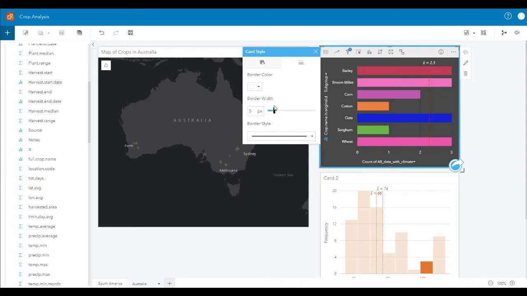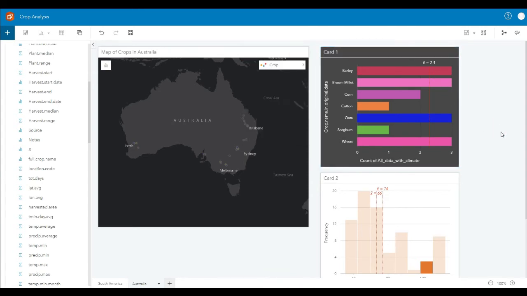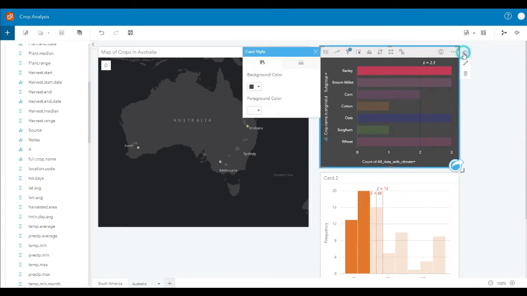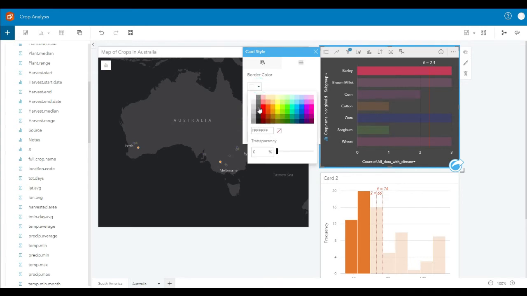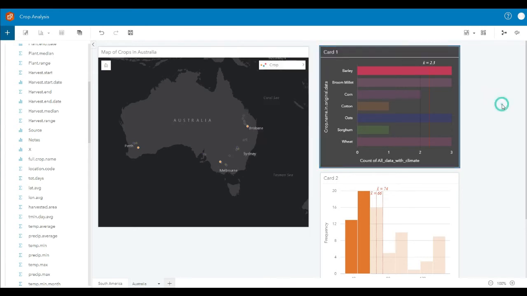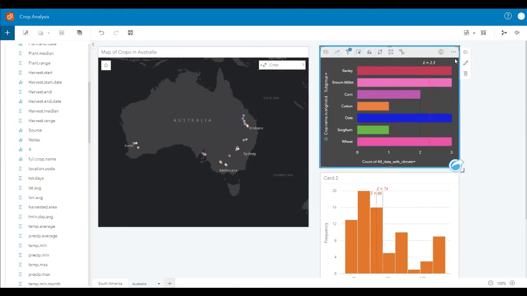You can make the border a little bit bigger. Oh, there we go. So now when I click off of it, see, now it's got this nice white border. It's not actually exactly what I want, so I'm going to maybe just do a border like that, 5 pixels. Cool. All right, so that's pretty nice. So let's go ahead and take this label right here, and we'll just change this to say crops in Australia.